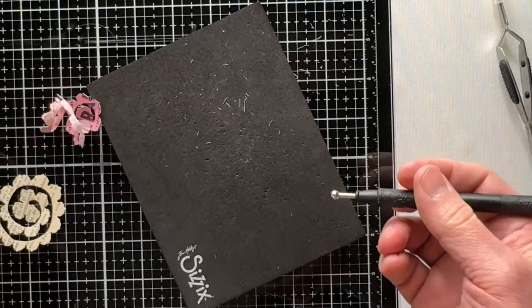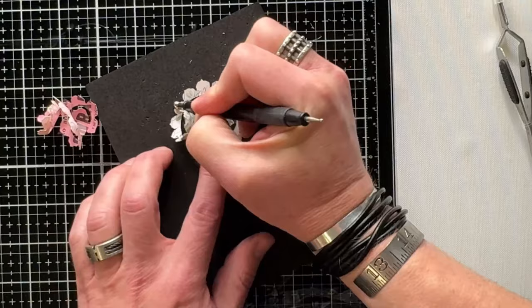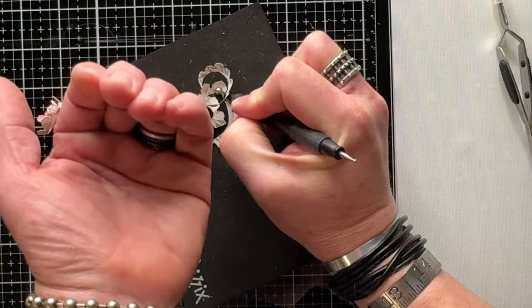Let's do that again. So I want this here. I'm going to flip it over. I'm going to push, push, push, push. You'll see it just goes really quick. And you want to push each one. You don't want to draw a line because that's going to make a different design. But it's again along the straight edge, which is causing that particular petal to curl backwards, which is what we want done with the rose.